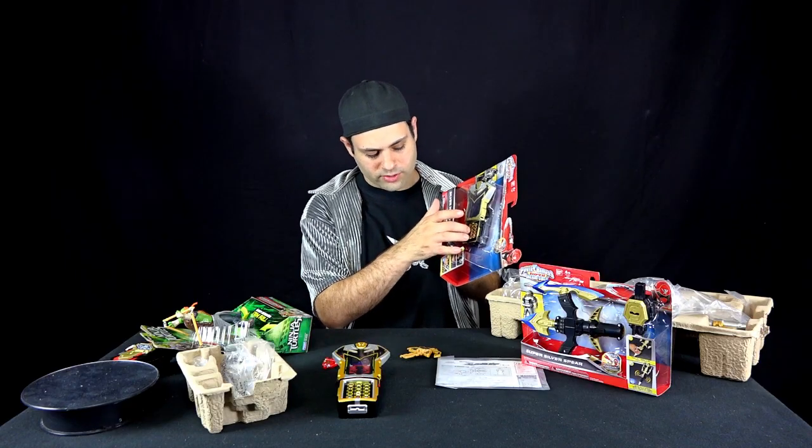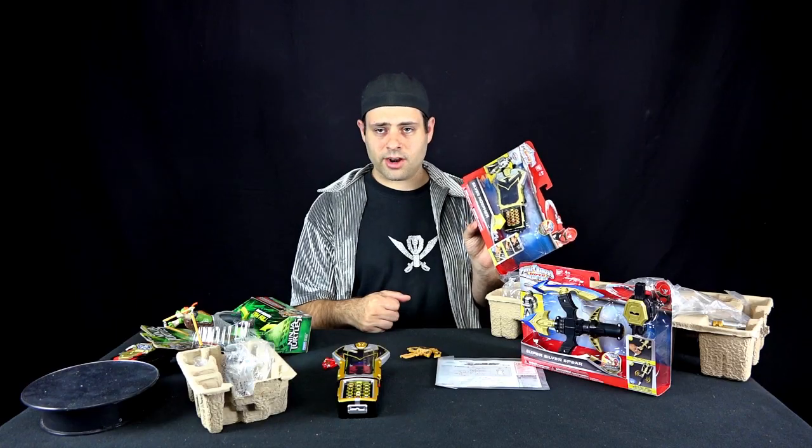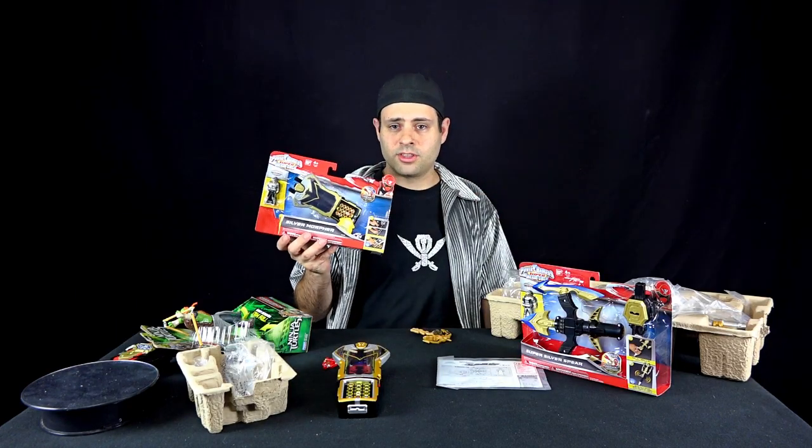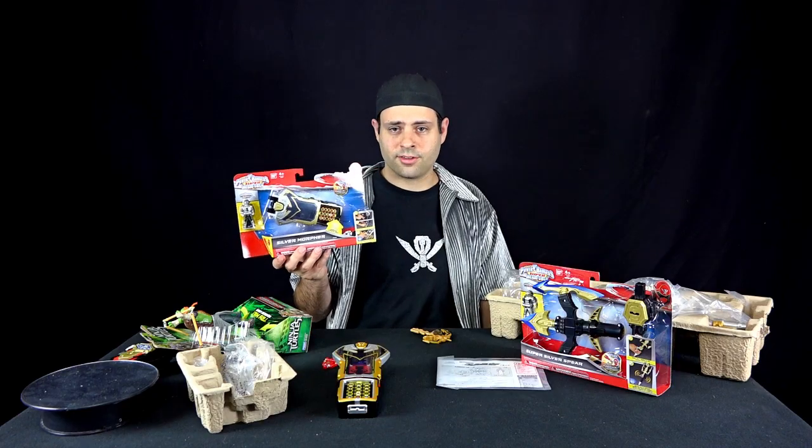Actually, they're all in a row. Green Ranger, White Ranger, Quantum Ranger. White Dino Ranger, not Tommy. It could have been a little bit better. It could have been. I don't even know what this retails for. I got them to charge me for the gun, so I figured that would be comparable.